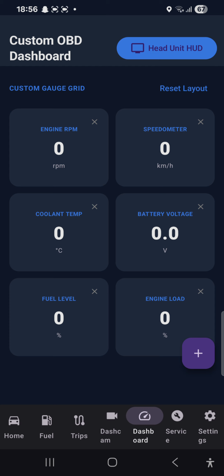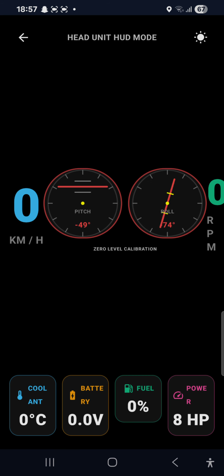Once it's plugged in and your car is on, you'll get all this engine RPM, speedometer, etc. data. Right now I'm sitting outside the car, it's not started, so we don't get OBD data. And then this has a special HUD mode. I'll put my phone on a phone stand in the car, either on the dashboard or something mounted to the windscreen, and then it will show me this.